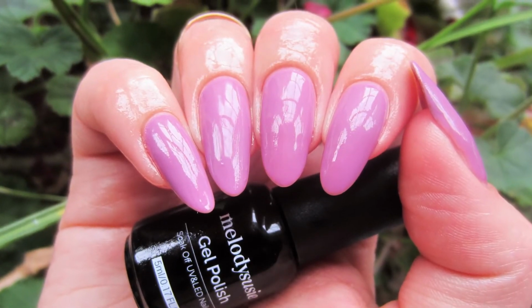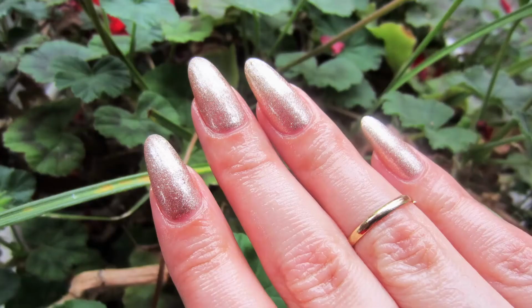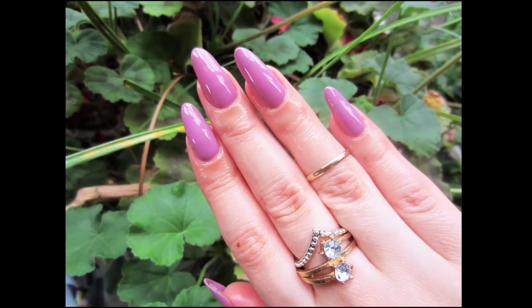I put some colors on my nails. I put that rose gold, I put that purple because I just loved it. And I thought that it was so pretty. But I'm very happy with this collection, very under the sea inspired. What was your favorite shade? Mine was definitely that glitter red.